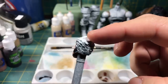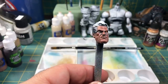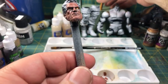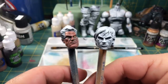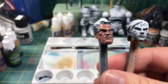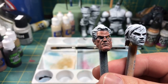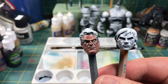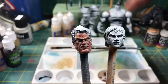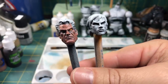Okay, let me talk about the priming method, guys. This is something that's helped me visualize where things need to be highlighted and shaded. And let me use this one as an example. I had heard it talked about, but I didn't actually understand it until I saw it explained by Action Figure Toronto. Talk about another master customizer. Well, anyway, the way you prime here is you prime the figure black first, or whatever part you're using first.